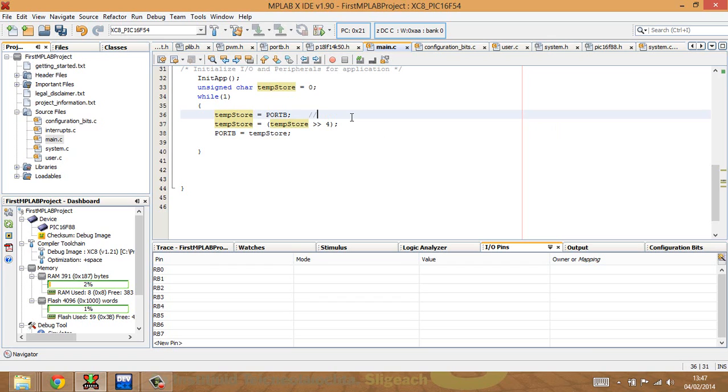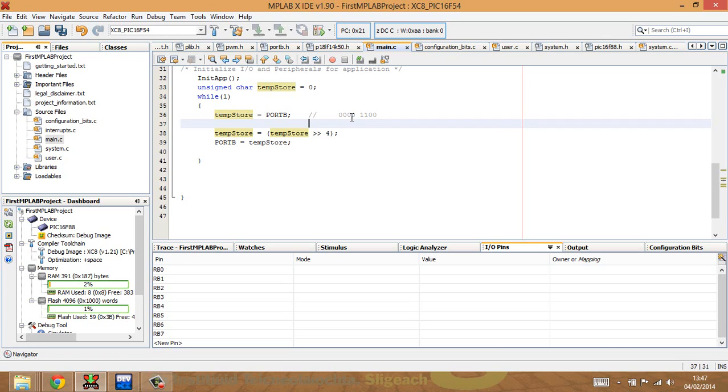Just to give you an example of what might happen, I'll go over here. Imagine the top 4 bits, we won't worry about what they are for the moment, we'll just say they're 0. And imagine the output is currently 1, 1, 0, 0.